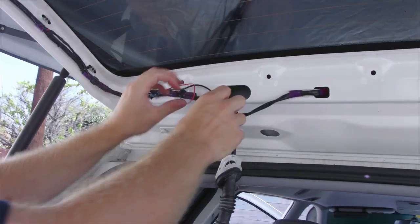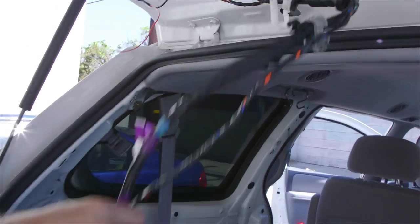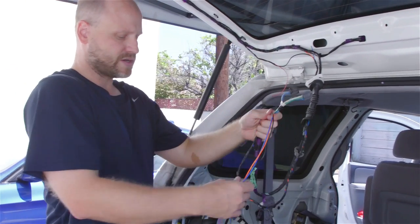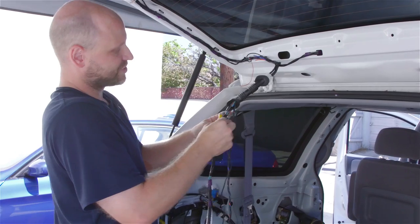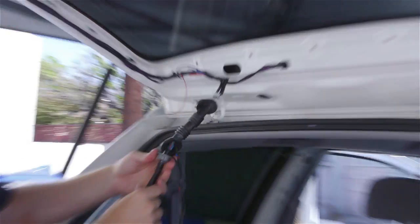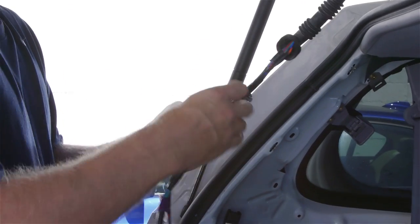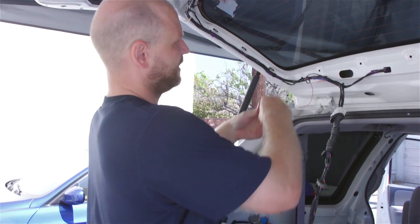Now you can see we have our connections for power, our spare wire, and our RCA cables run the length of the loom. Everything is done like factory, and where the factory connections go is where we're going to make our connections. In the event they ever need to take the door off, any technician can make the connections — everything will be color coded, super easy, just like the factory would do it. Make sure you run it through all the factory grommets, otherwise you can find yourself having to re-run the wire because you forgot one of the loops. We've gotten through the top two grommets, now through the bottom one, and then we'll tape off the wires so they're held with the factory retainers. Re-feed the wire through the factory holes and put the grommets back together.